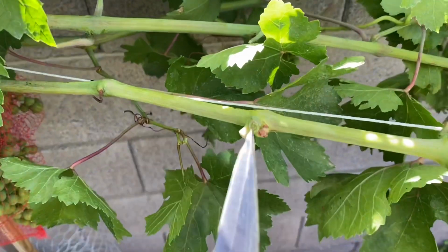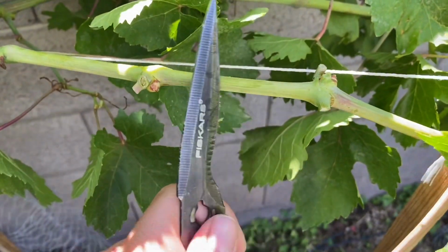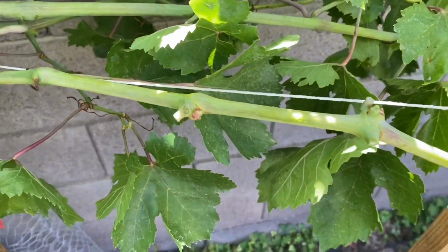So here are two nodes that are close enough together that it makes sense to create an air layer at that position. I'm going to do an experiment and remove some of this internodal bark, the outer bark layer, to reveal the cambium layer, and then I'm going to put some rooting hormone on it.